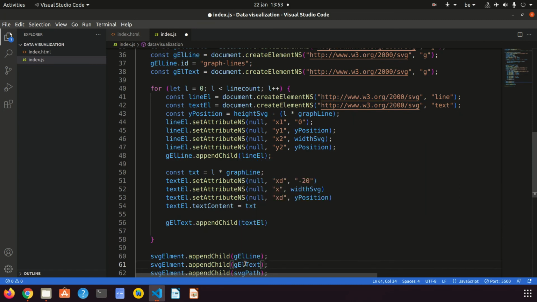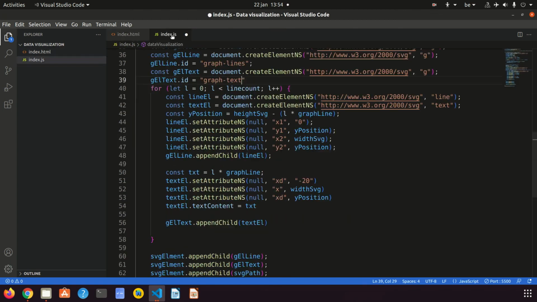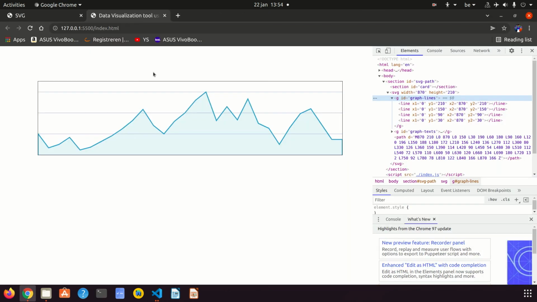G element text to there, and give it also an id. G element text dot id equals graph text. I already gave it here, text, and let us save it and see where it is going to appear.